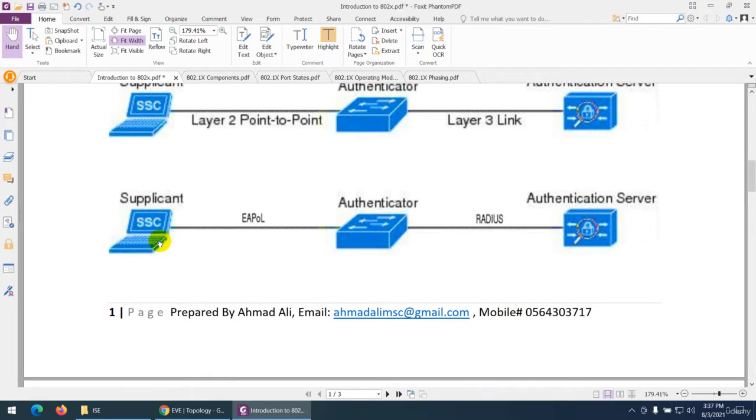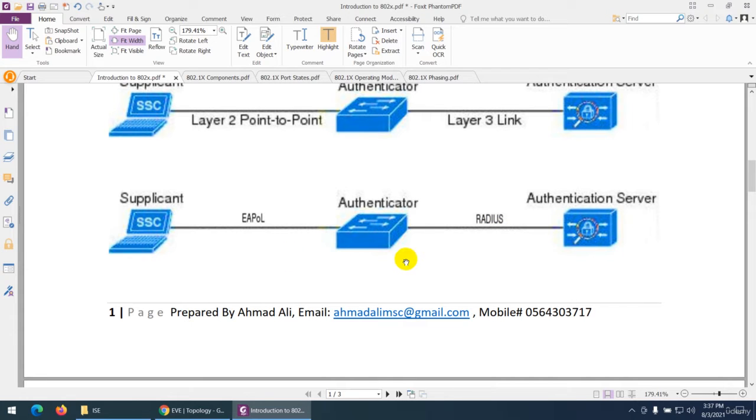Second, from your client, which we call supplicant, endpoint, or device, the protocol running is EAPOL, encapsulation over LAN, working between your client and switch. The switch converts this to RADIUS. From switch to Cisco ISE, it will be the RADIUS protocol.